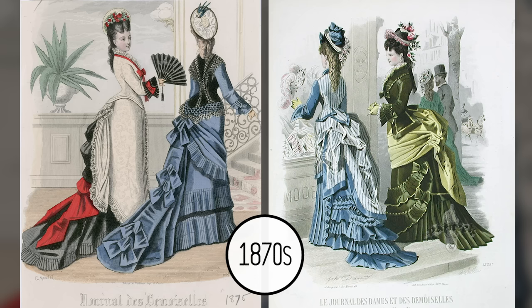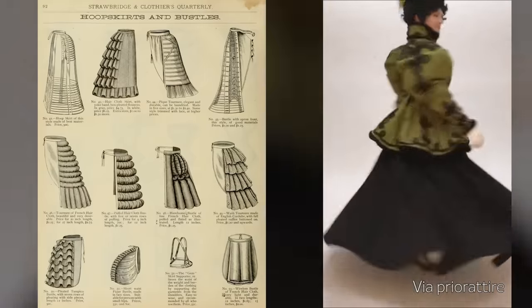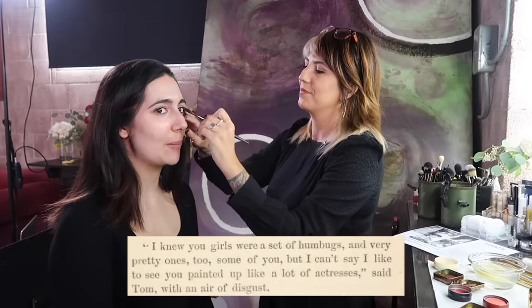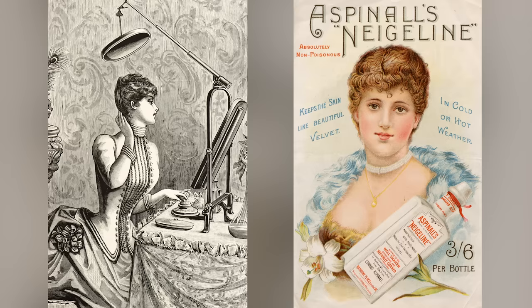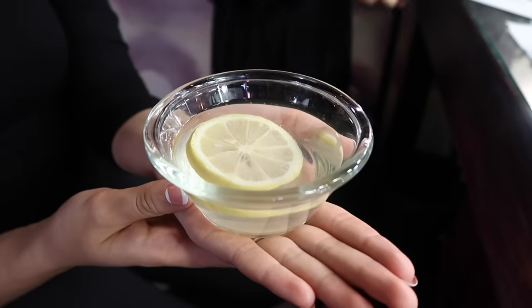The Victorian era was known for quickly and constantly changing silhouettes, but they all pretty much had the same intended goal of showing off just how much fabric you could afford and making your waist look small. I am not currently wearing a corset — I am wearing Spanx, the modern corset. So that is making this dress situation probably a lot more comfortable for me. As for my makeup, well, I'm not wearing a lot of it, which was reflective of the Victorian perspective on makeup in general. You didn't want to look painted. You didn't want to be a painted woman. You didn't want to look like you were tricking anyone into thinking that you were something that you were not. A lot of women still used beauty products, but since buying and applying makeup in public was a big no-no, a lot of makeup and skincare was DIY'd.